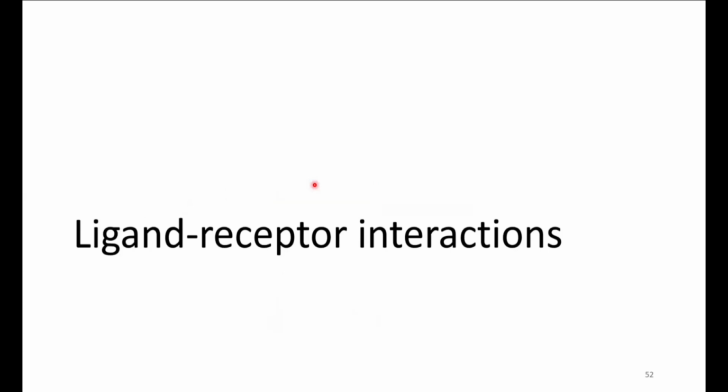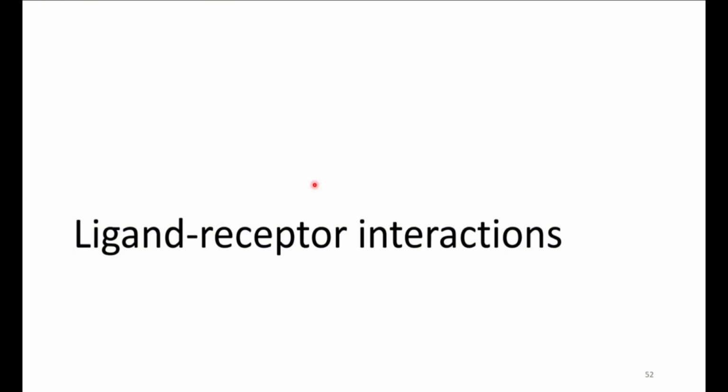Okay, ligand-receptor interaction. I think Katrin didn't introduce that, but ligand-receptor interactions come from single-cell RNA sequencing. Basically, we have some prior knowledge about which cells communicate. So this is about learning cell-cell communication, which cells communicate with other cells via ligand and receptor pairs. And basically the idea is that there are now more and more tools appearing that will look for ligand and receptor pairs and check whether they are spatially correlated.